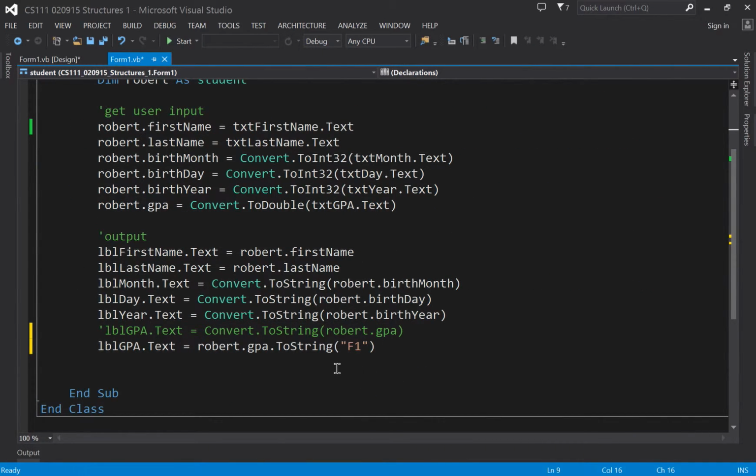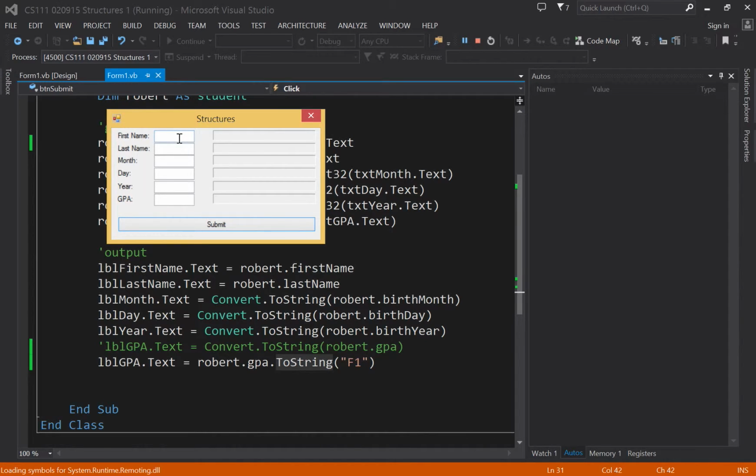And then what I'm going to do is I'm going to use the .ToString, and what this F1 means is that we're going to fix the number of digits after the decimal point to 1. So if I were to run this program again, and let me just type in some data really quickly, 2000, and we'll say 4.99999. When I click submit, notice that we're only going to have one number after the decimal point because that's what that F means. So we're going to fix the number of digits after the decimal point to 1. And since that's a 4.9, that's going to round up to 5.0. And so that's how this works out.